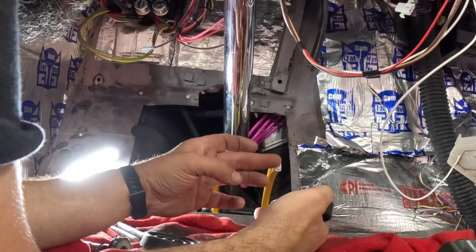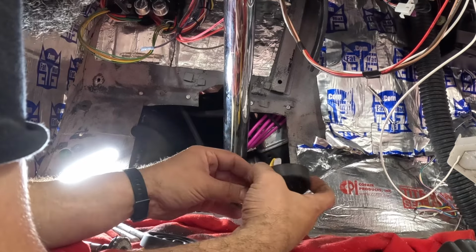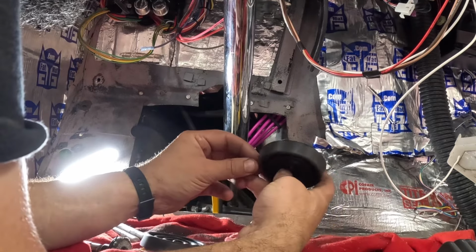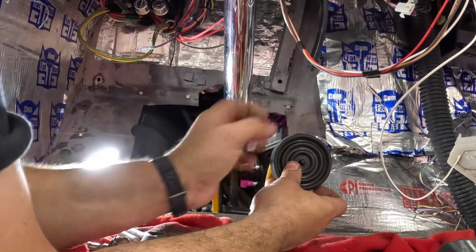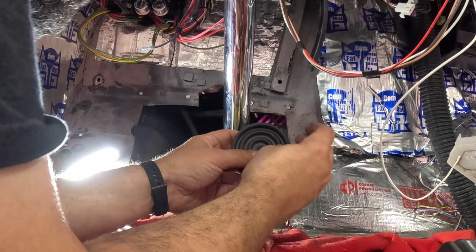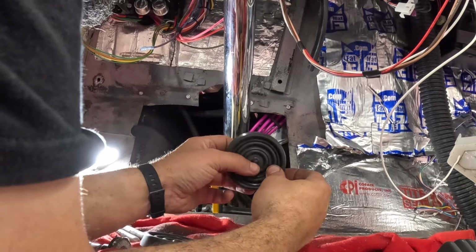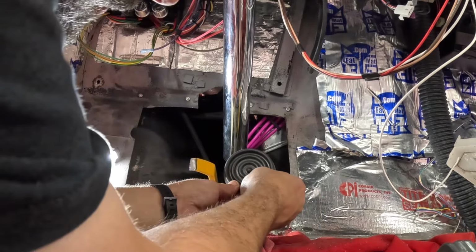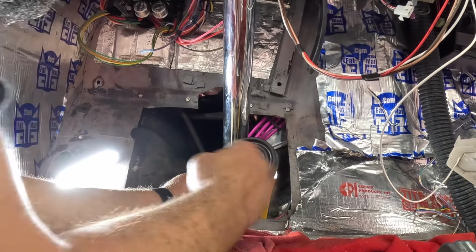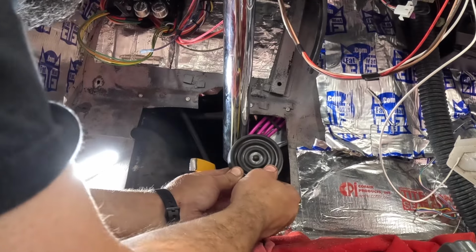All right, so I'm sitting here thinking, and looking at this. I could probably just reuse these tabs instead of trying to reinvent the wheel. Staying on the front side of this piece like it was originally, like this. So you see how far over it was. If I flip it, that makes a huge difference and is still not super close to this pedal arm.